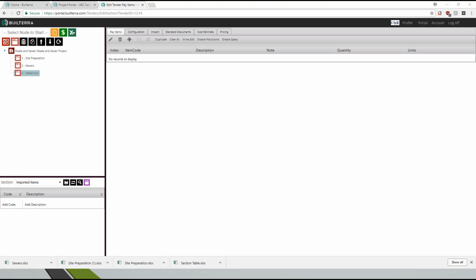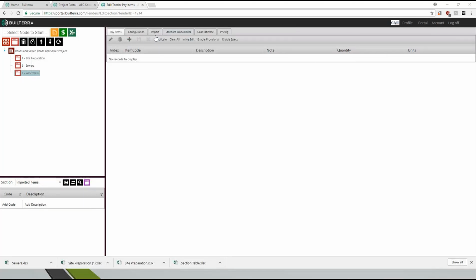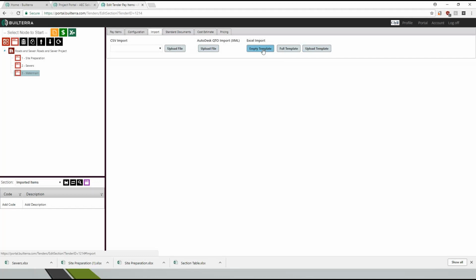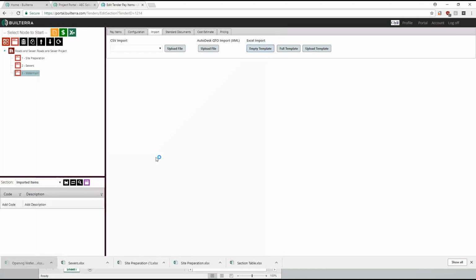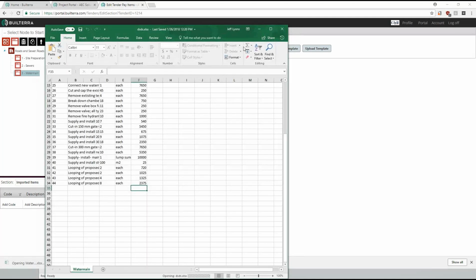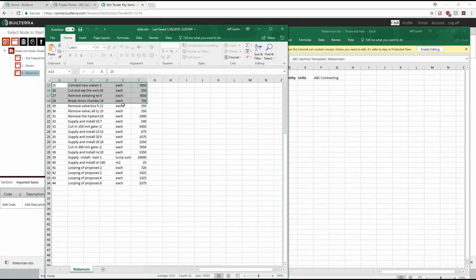All right, so if we go ahead and do the water main, and we'll go to this, and we'll, again, download the empty. So we're just going to do one more, and that's it. Okay, we're just getting a little feedback there. Okay, there we go. There's our cut and paste and our thing we just downloaded.